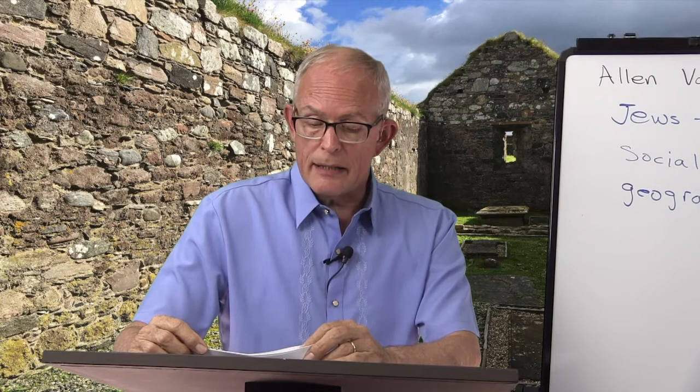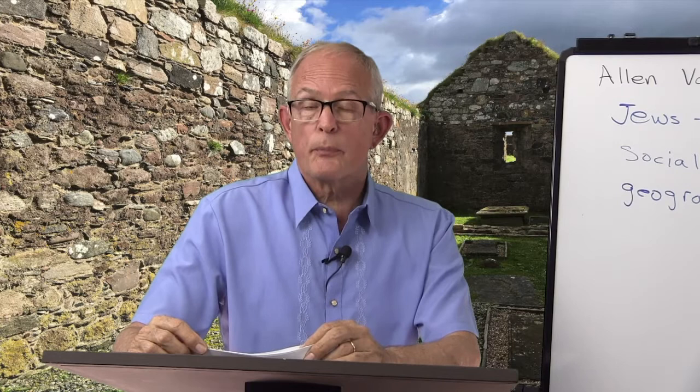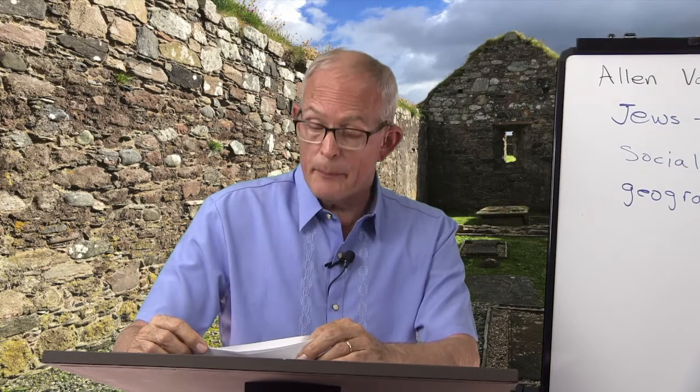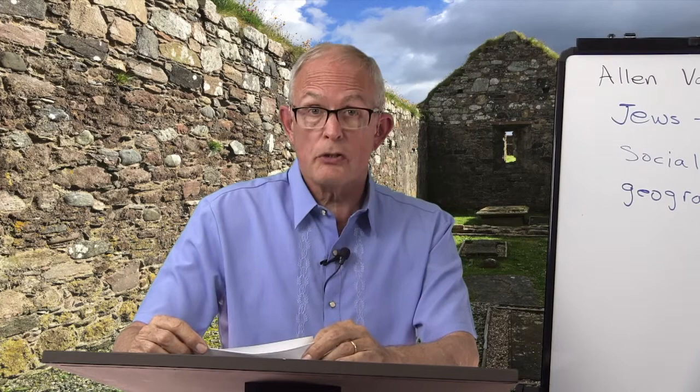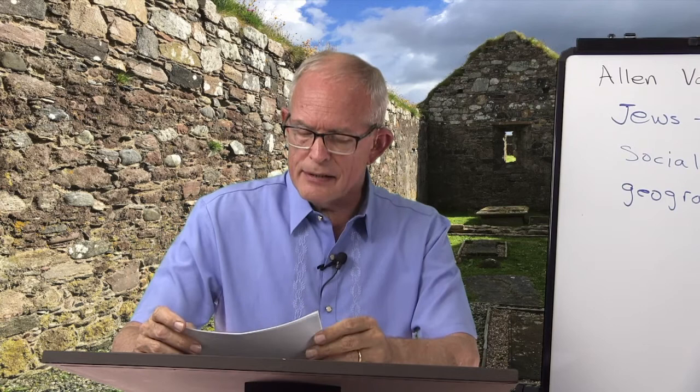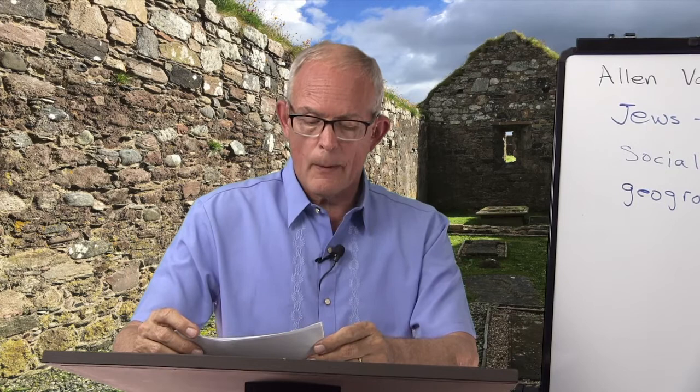But in a few decades, things changed. Rome became not the protector of the church anymore, but the chief persecutor. Rome has become, as John describes her in Revelation, the great Babylon. And so we're going to look a little at the persecution that the early church experienced at the end of the first century. Roman persecution lasted from the 60s all the way down to the 320s. So there were about two and a half centuries of persecution.